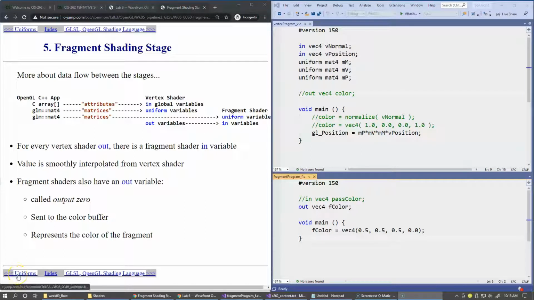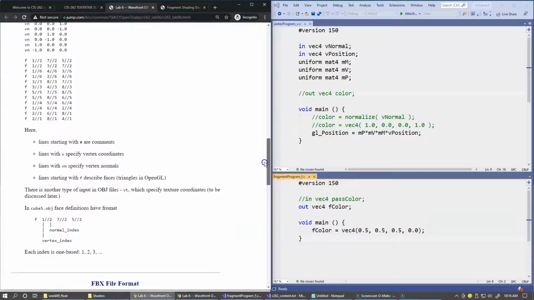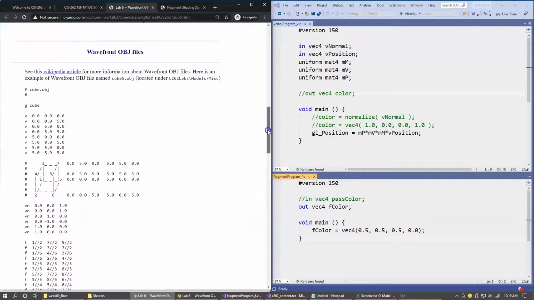Now is the time we try a few experiments with the OpenGL pipeline and experiment with some options available for input and output variables in our vertex and fragment shaders. Let's jump over to the laboratory handout, which I have already opened in my browser, and this is the zip file of the project prototype which I downloaded at the beginning. And this is a new update on our progress with different features.